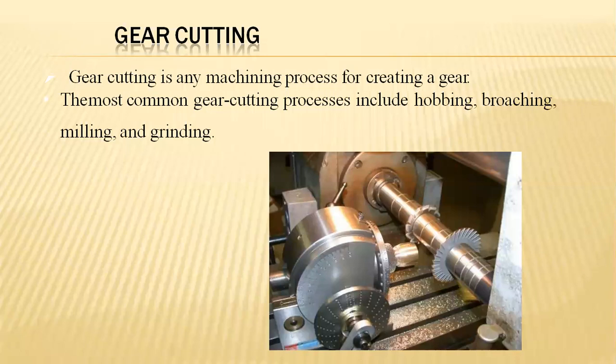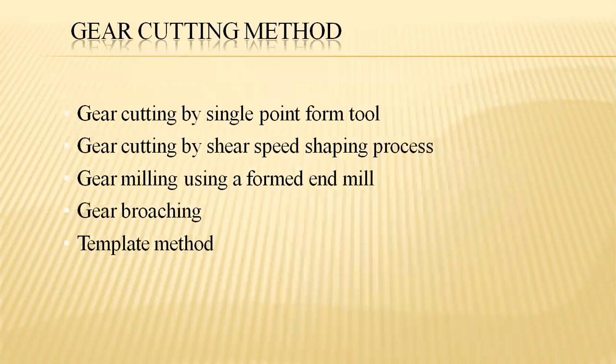So, this is the gear cutting machine. Particularly, it is the process for creating gears, which we utilize in automobile applications. This utilizes hobbing, broaching, milling, and grinding processes. Coming to the gear cutting method, it is processed by a single point form tool by a shear speed shaping process. Gear milling is configured using a formed end mill, gear broaching, and template methods.